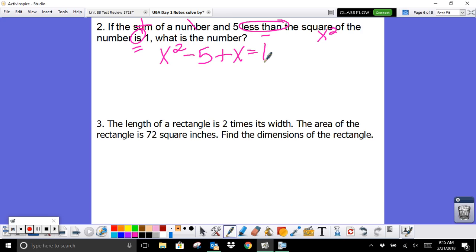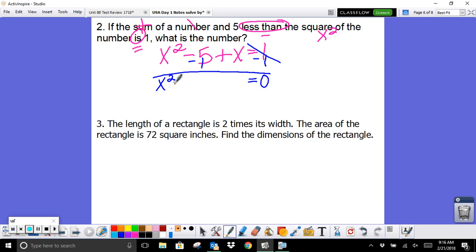is 1. Now notice something a little messed up about this equation. It's not in the right order. Notice you have your x squared, you have your number, and then your x. We need that x to be in the middle, so we can move this around. We're going to have to move our 1 over to the other side anyways, so I'm going to subtract 1. I'll subtract that from my 5 because I need to get this equal to 0 first. When I rewrite this, I'm going to write it in the correct order.